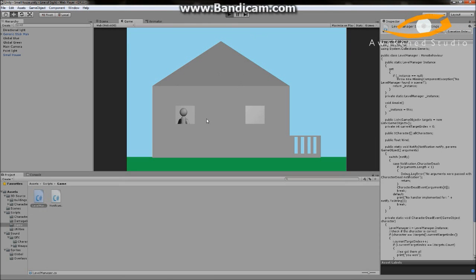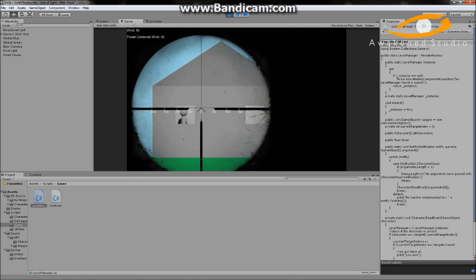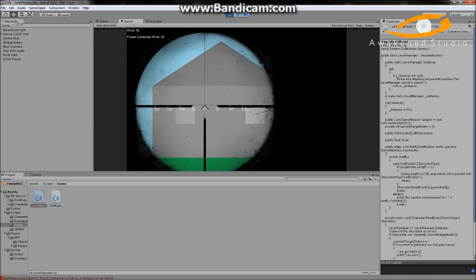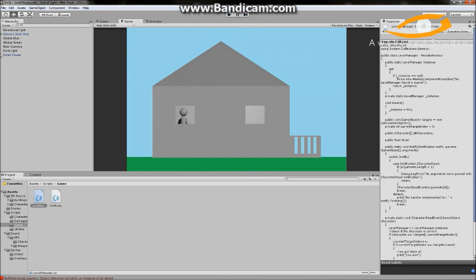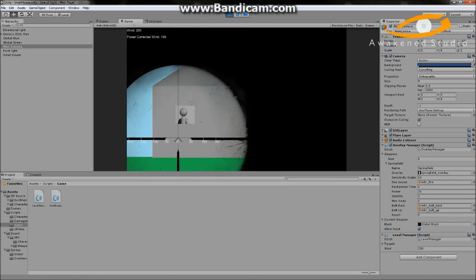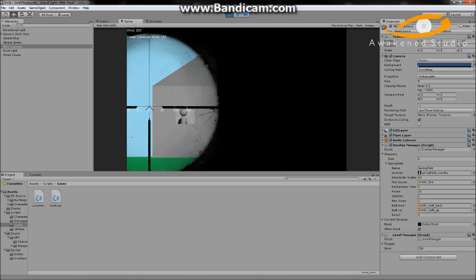You guys can obviously see we do now have our tick marks working, and if our power corrected wind is 50, our aiming is now fine. We can go ahead and change it to something more complex. Let's change our wind to 200, and we can go ahead and make our power, I don't know, some random number, 26. Okay. So our power corrected wind is 148, which would be like here.